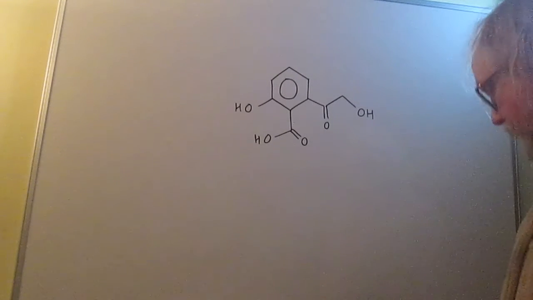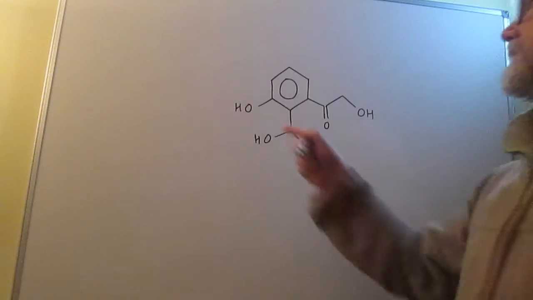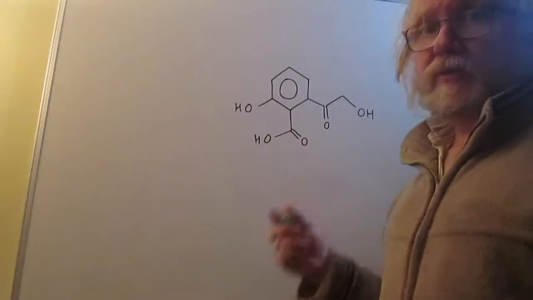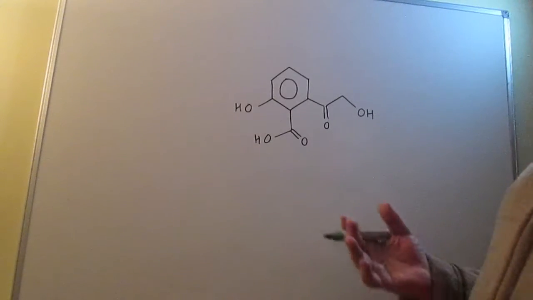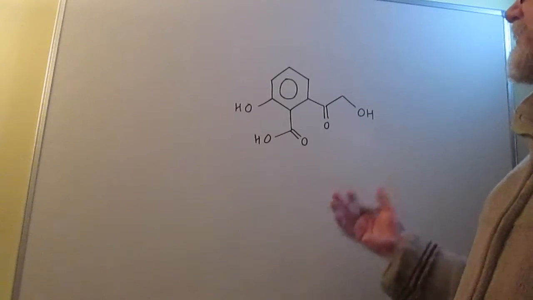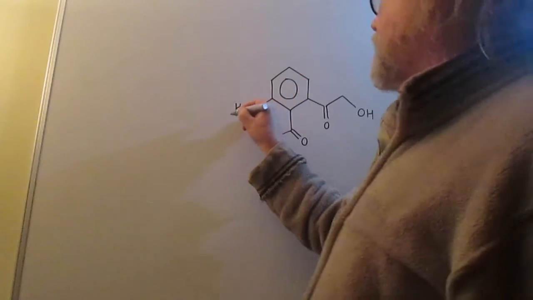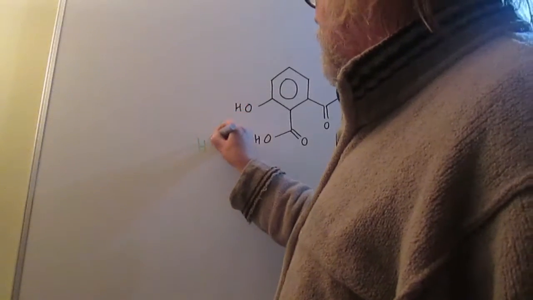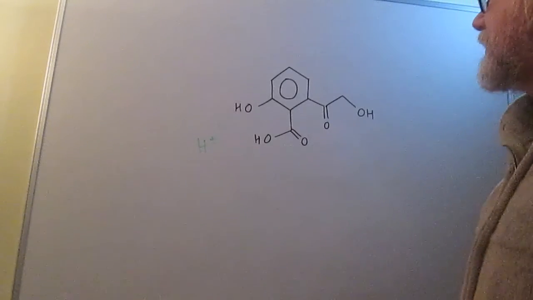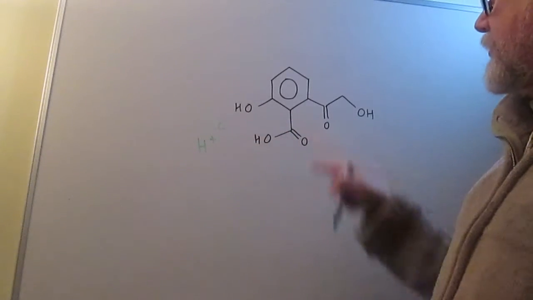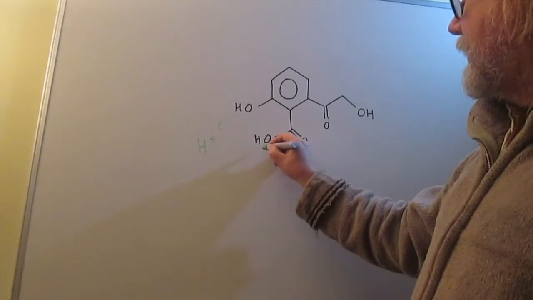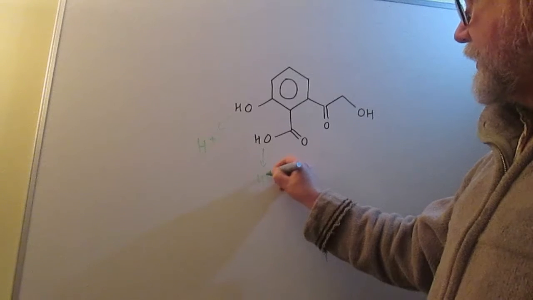So 3 OH groups. If we look at the first one on this side, that's a phenol because it's OH directly attached to a benzene ring, and what you know is that phenols are weakly acidic. So they won't react with very weak bases like carbonate, but they do react with hydroxides. So that's our first acid, and so that will produce 1 H+, which can react with 1 OH-. This is a carboxylic acid group, COOH, so again, the name tells you that's acidic. So again, that OH will produce 1 H+.